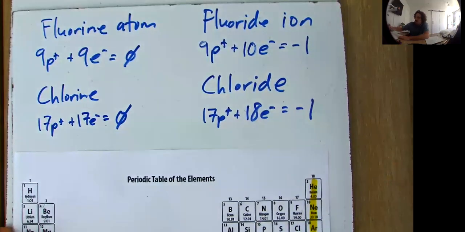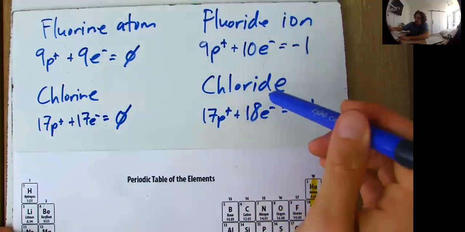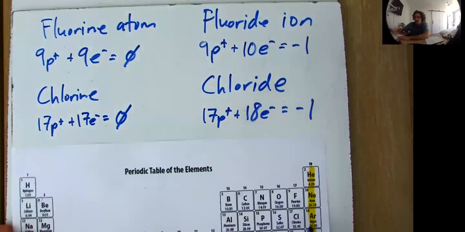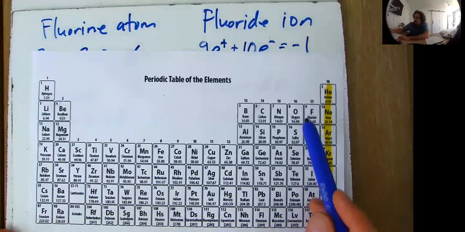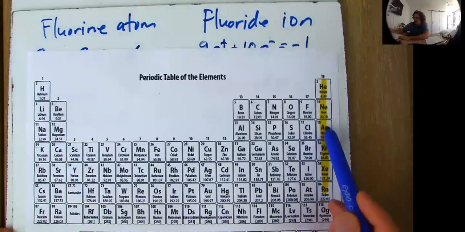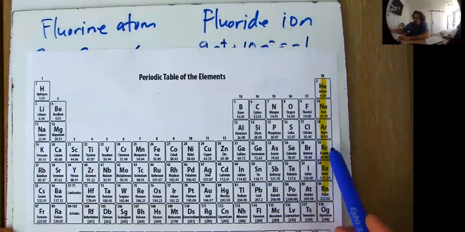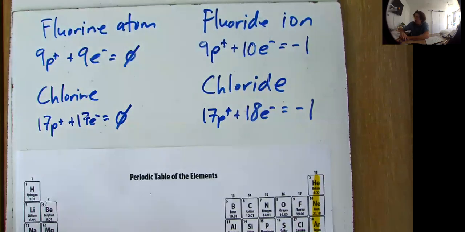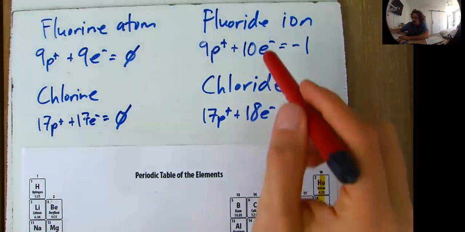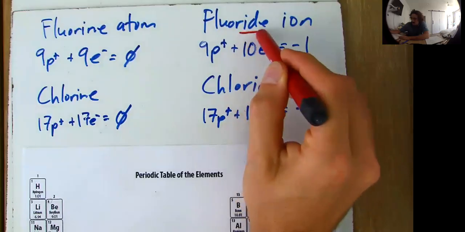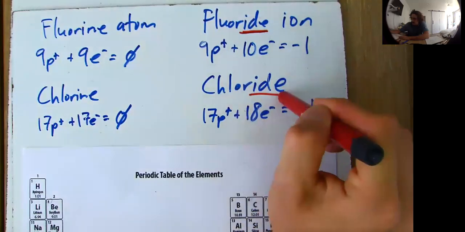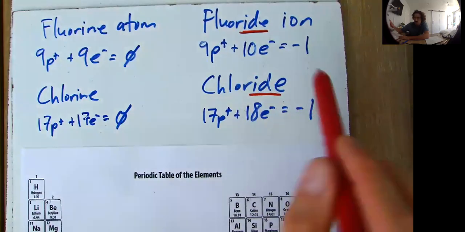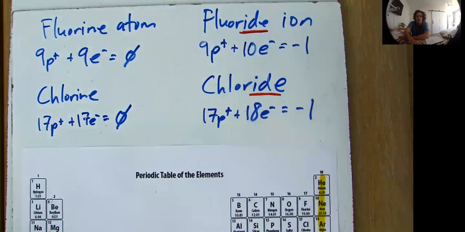So you notice that both the fluoride ion and the chloride ion have a charge of -1, and it's because their position on the periodic table is just one away from the closest noble gas. You also may have learned that this suffix happens when there's a negative ion. So the suffix "ide" happens when there's a negative ion. Let's do another example.